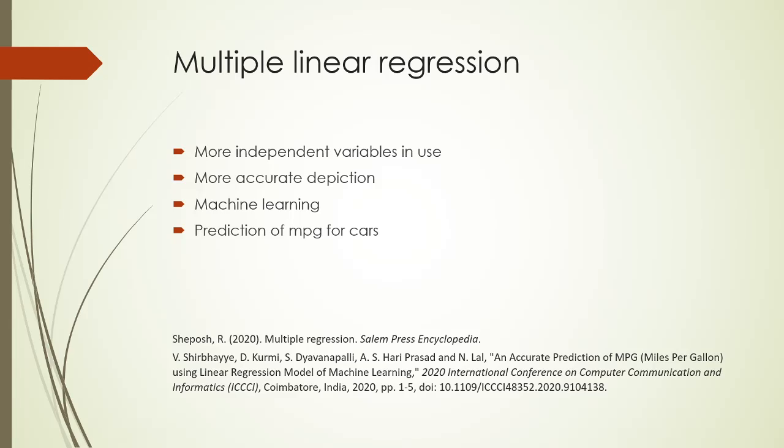So for machine learning, it's essentially where you give programs a bunch of inputs, and they learn based on the output, and they're able to predict what's coming essentially. So what they've done is they've made a machine learning program that predicts the miles per gallon for cars based on its given inputs, like its weight, its horsepower, its brand, all that stuff.